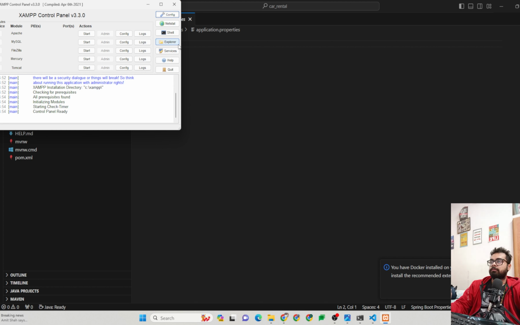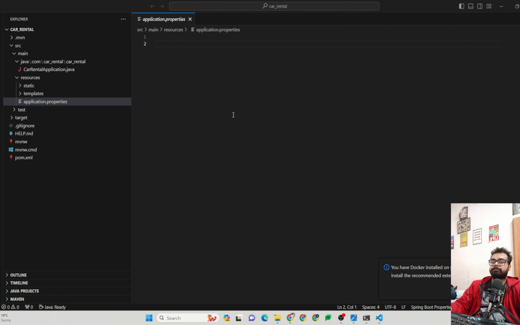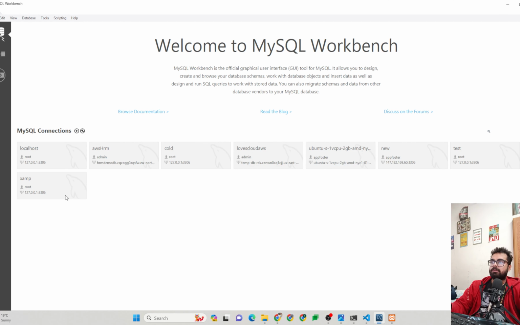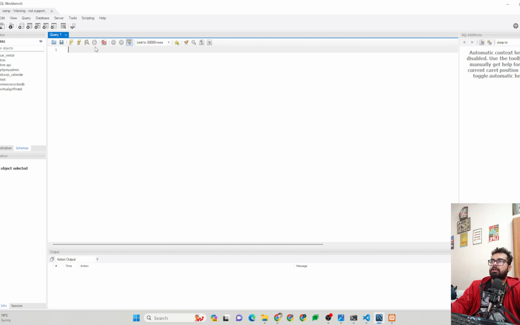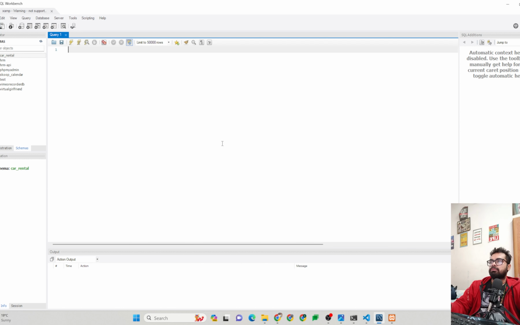And you just need to open the MySQL Workbench like this. So this is my MySQL Workbench. I open the MySQL connection here, and I can see these databases here. So I have created this using this. You can create a new schema by clicking on this, and we just need to add the name and do next, and that's it. Or we can also use a basic query, create database.